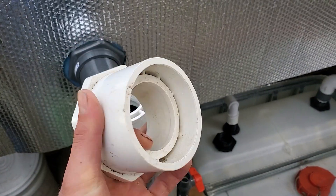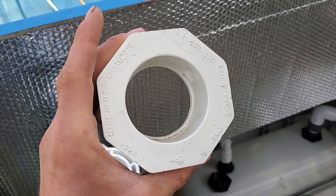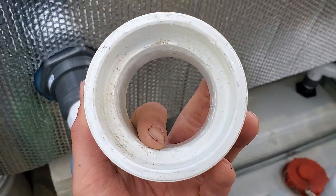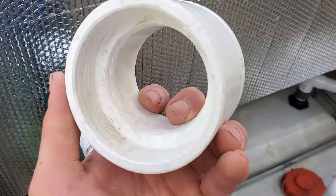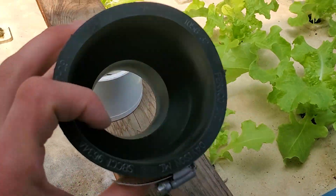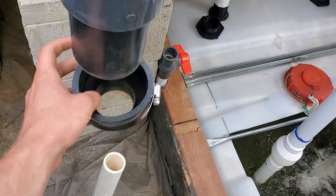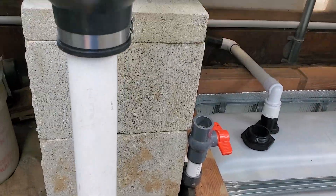This one is shaved down so we can fit the PVC pipe directly through it. When you buy a bushing originally they come with a lip inside that prevents you from slipping a PVC pipe all the way through. What you need to do is have a pipe coming directly through there, so you'd basically shave it off or sand it off. If you have a hole saw that is the exact diameter you can drill it out, otherwise use a knife or file. That does the same thing as using one of these rubber couplers, because the pipe will be sticking through like so.